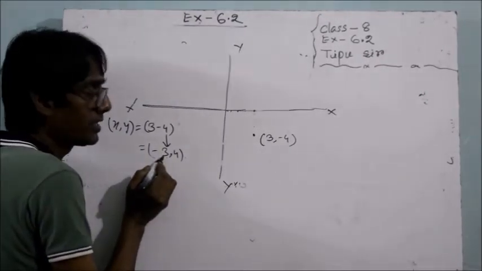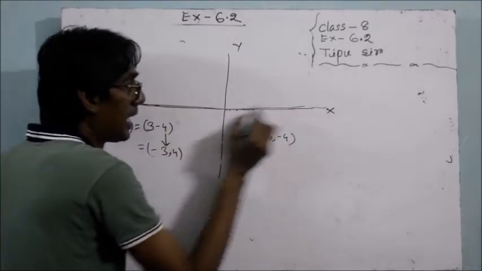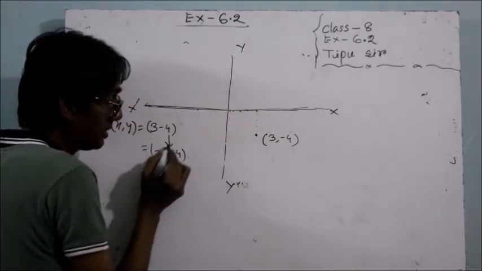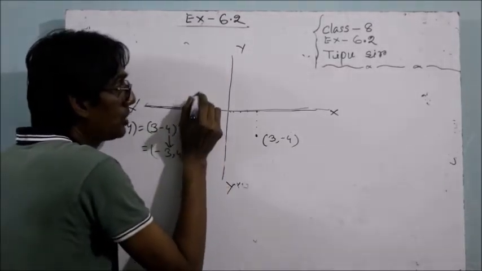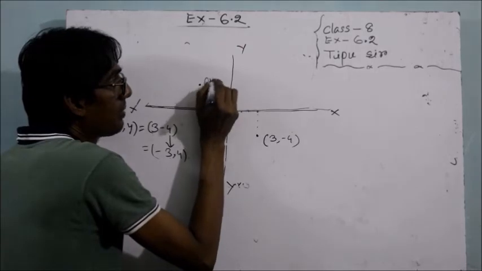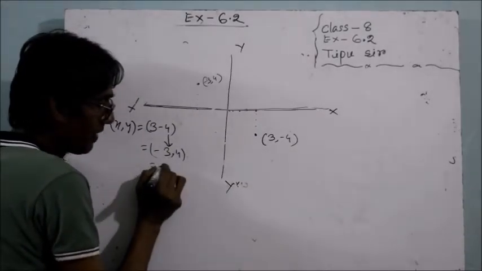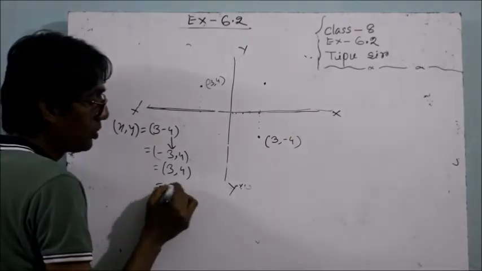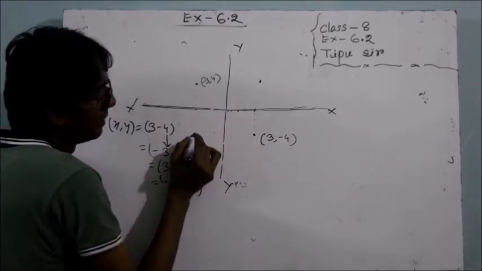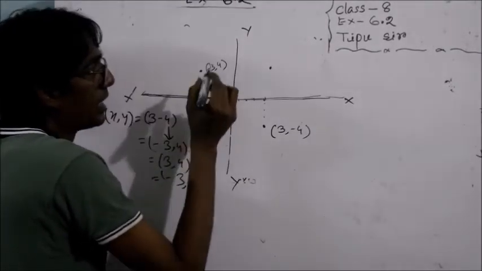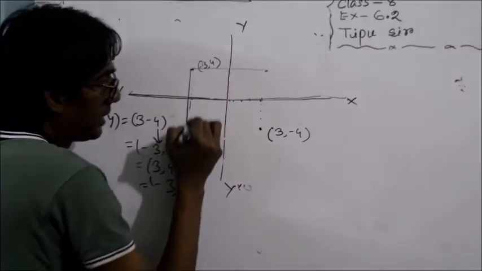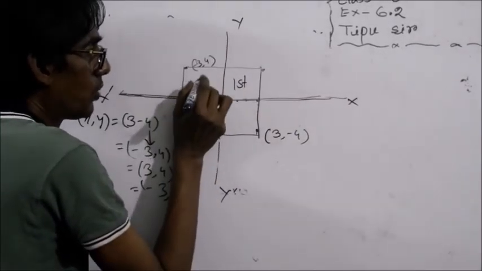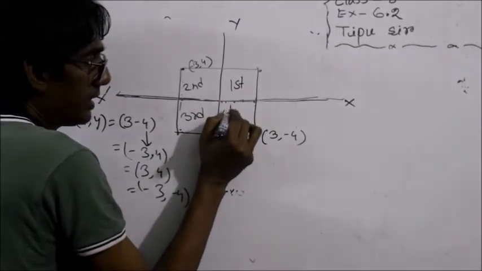But if the value is minus 3, 4, then how do we plot the value? Look at here, the first value of x is minus 3. We know this is for the x axis, and if it is minus, it will be on the left side. So from origin, 1, 2, 3. And then 4. 4 is not negative, so it should be upper. So 1, 2, 3, 4. That means this one is minus 3, 4. But if both values are positive, for example 3, 4, then in that case it is here. But if both values are negative, then it should be here, minus 3, minus 4, because this is x and this is y. And when you join these 4 points, it will be a perfect square. So this is the first quadrant, this is the second quadrant, this is the third quadrant, and this is the fourth quadrant.